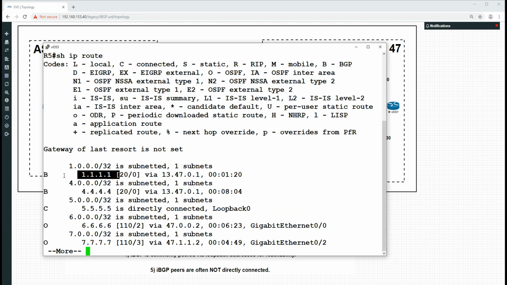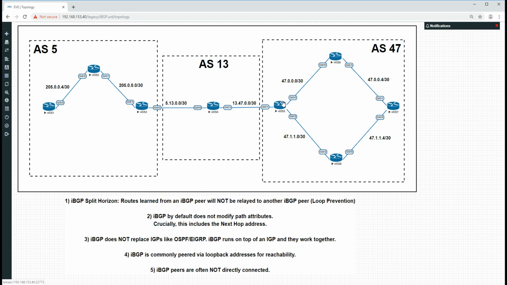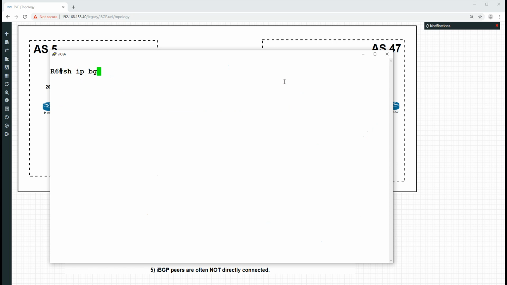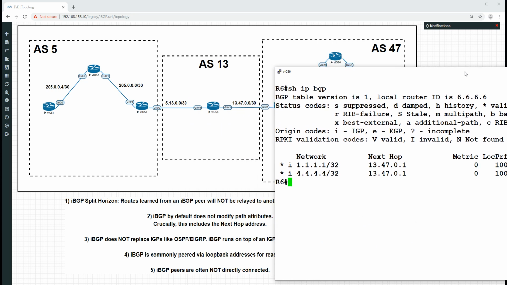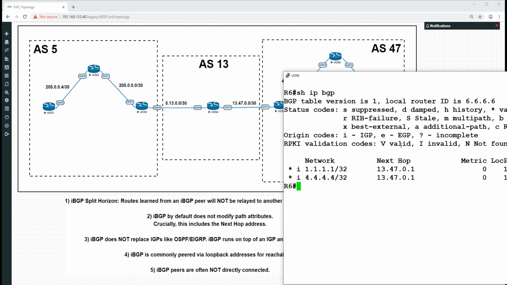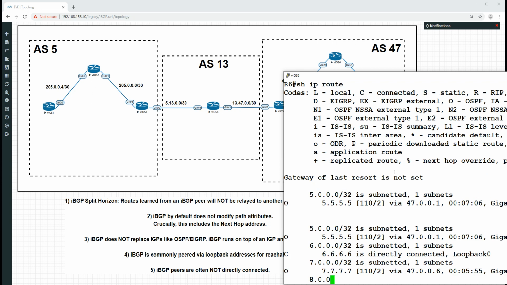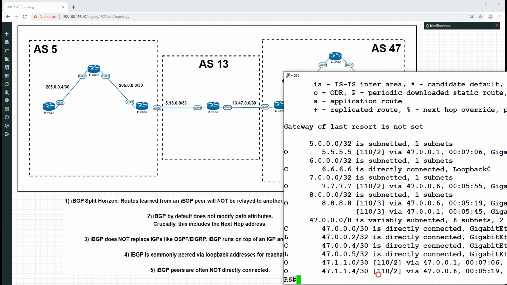See it there? Again, because we're now into iBGP, the next hops are not going to be flipped. So the next hops are going to remain on this interface, which this can't get to, this can't get to, and this can't get to. So if we go on to say router 6 here, show IP BGP, it'll be in the BGP table but not the routing table. So there it's there. You see that there. All the ones, the next hop is still here, which we don't have a route to. We don't have a route to 13.47.0.1. There is no route to that.